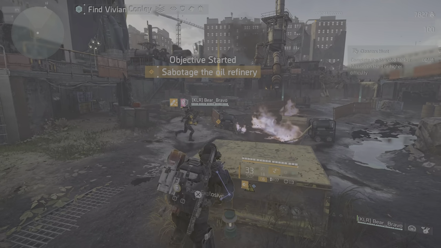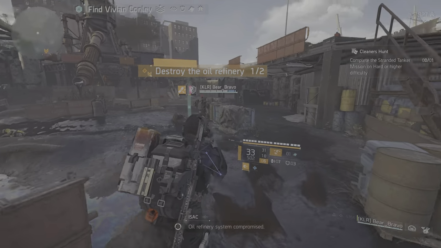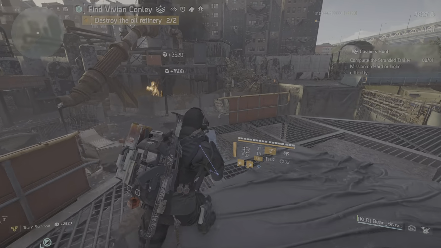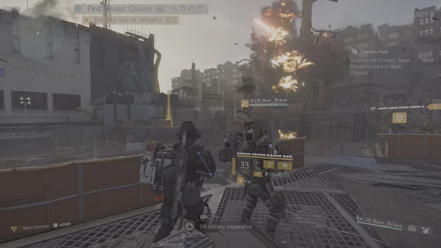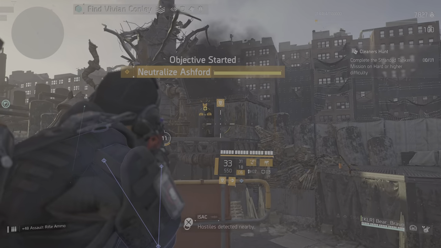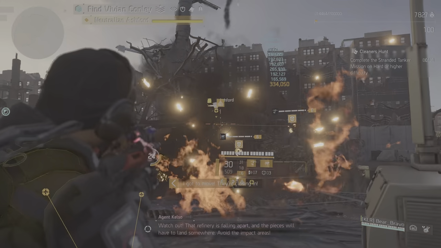Cooling pumps detected. Sounds like another great and golden opportunity to me, Agent. Oil refinery system compromised. That's sweet music to my ears. Oil refinery inoperative. Conley's not gonna like that one bit. Good. Hostiles detected nearby. Watch out! That refinery is falling apart, and the pieces will have to land somewhere. Avoid the impact area.